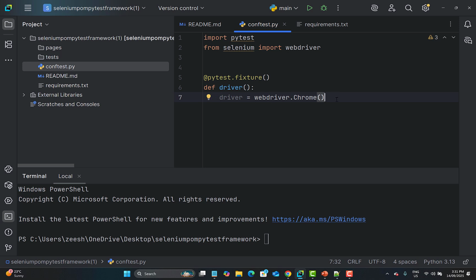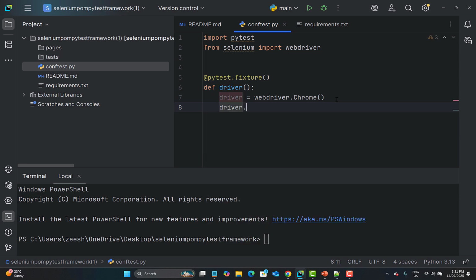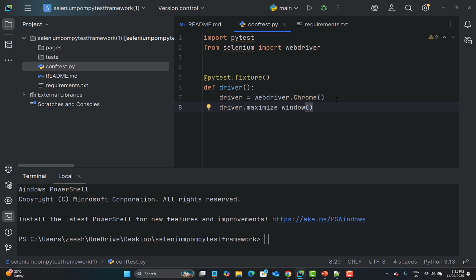After that, usually we need to maximize the window, so we will say driver.maximize_window. This line will maximize the browser to full screen size, and this basically ensures a consistent viewport size across different machines. This is the main purpose.